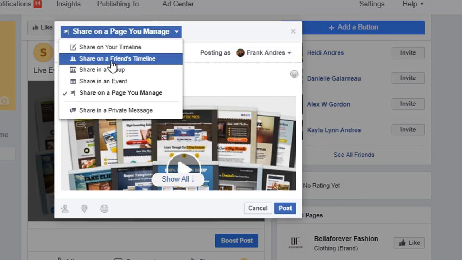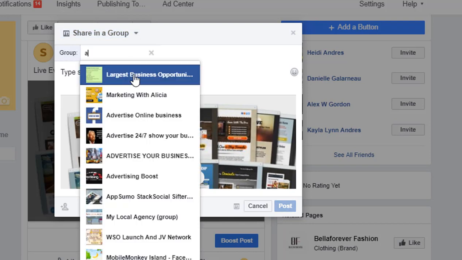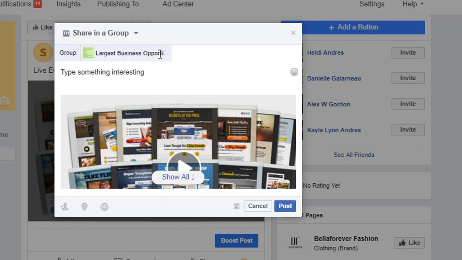But what I like to do is go into a group. You can only do one group at a time. But you can see how I could post this and then go back, share, pick a group, post, share, pick a group, post. Once you have this done, you could definitely post in 10 or 15 groups rather quickly.